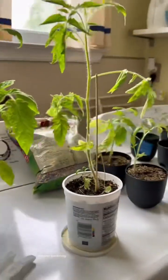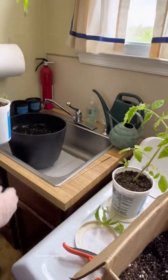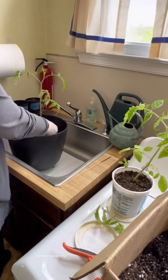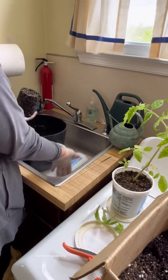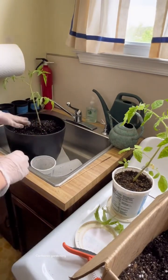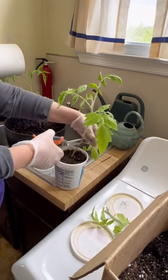It's time to up-pot my tomato plants, and I want to show you how I get the most out of my containers. First thing you want to do is trim off the lower leaves and then bury the plants as deep as you can into the pot. This will help roots to sprout all along the stem and make for a sturdier plant.